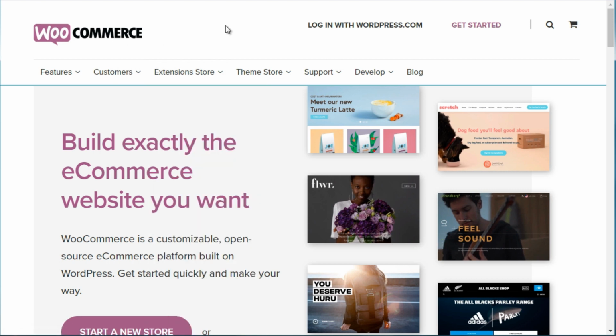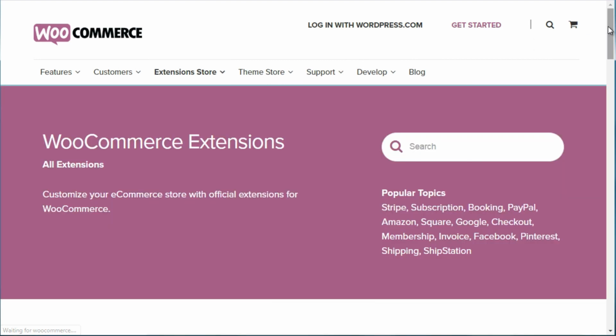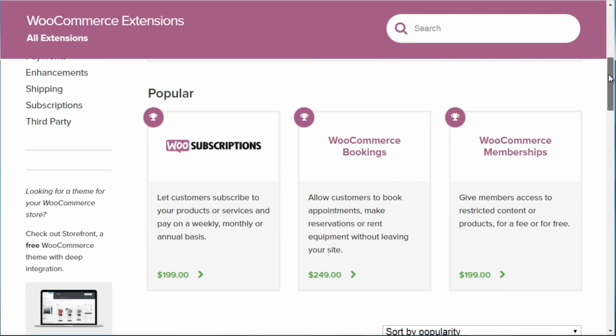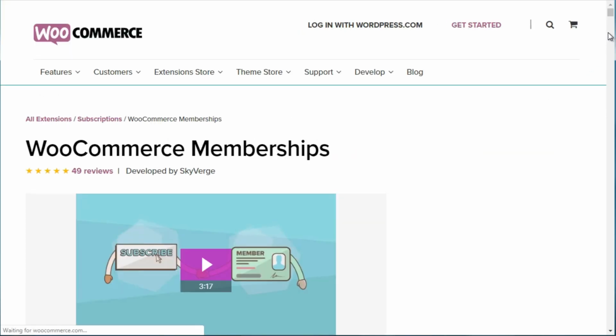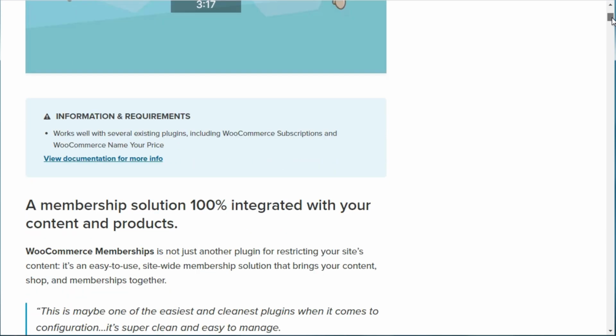Now with WooCommerce, like I said, the main platform is free, but under extensions, if you go to extensions and you click on all, and you scroll down, you're going to see Woo Subscriptions, which you're really only going to need if you charge a monthly fee. Now, if you do what most memberships do, which is charge a one-time fee, then you would simply go with this. So if you click this, you'll get an idea of what it can do for you. Now, in terms of pricing, it's actually very competitive compared to a lot of the other ones that I'm going to show you in just a minute.